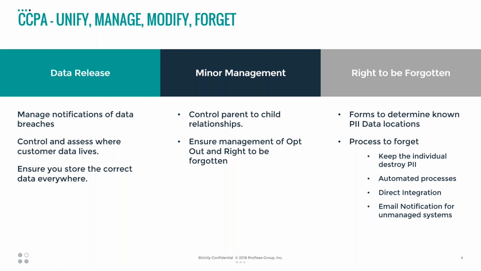One, we want to make sure that we understand the relationship of a guardian to a child and store that information within our system and be able to pass that to all the systems that control that information. Many systems are not created to give a relationship between two customers, especially a minor to a guardian relationship. And we want to also ensure the management of the opt-out and the right to be forgotten. So a parent can choose to opt out of marketing materials, and you have to respect that request. And also, you have the right to be forgotten. So we're going to talk about that in just a second for both the parent and the child. But in the case of the right to be forgotten, we have to make sure that that is a valid request from a real guardian of that customer. So we need to understand that process.